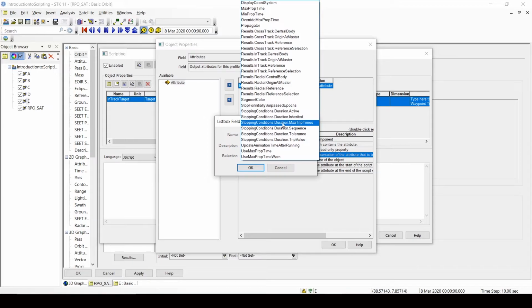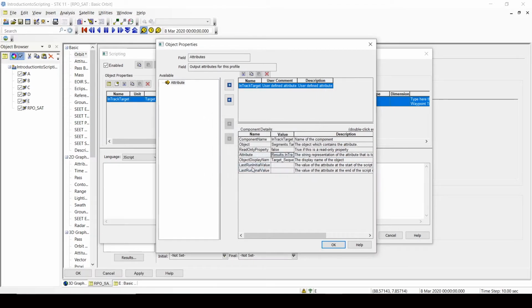But the reference to the in-track target is going to be one of these things under results. Now, if I didn't have anything in results of this propagate, none of these would be showing up. Because I've already set up the propagate, I have access to all of these values. So I'm trying to find the in-track, and it's going to be the reference. So what is the object that I want to target here? So results in-track reference. I'm just going to click OK there.